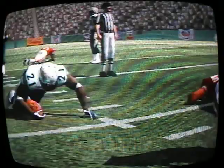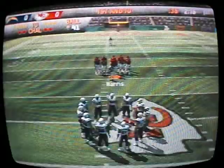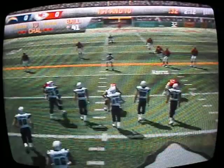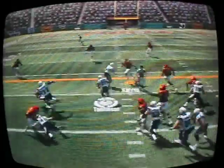Hands it off. Number 91 is there on the stop at the 41. Tomlinson gained enough for another first down, his second of the drive. So they have first and 10 here, 41 yard line. Keep the throttle down. Comes out in the quarter defense. With a counter play, Woodson is there for the tackle at the 34.